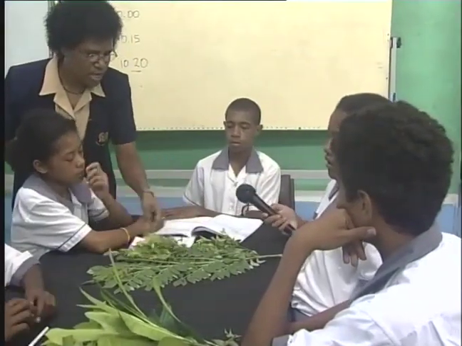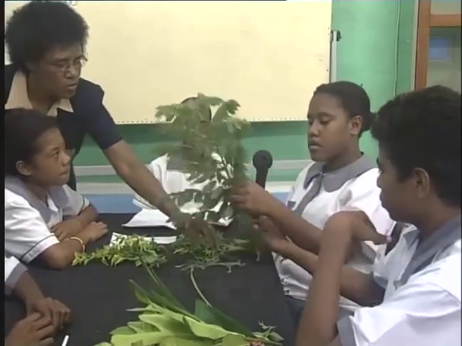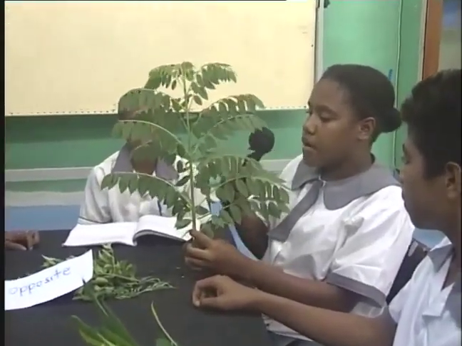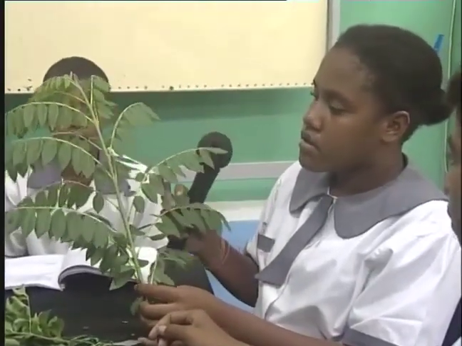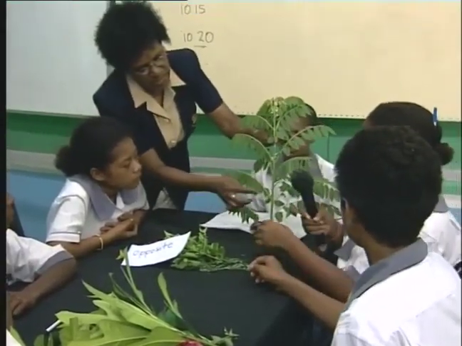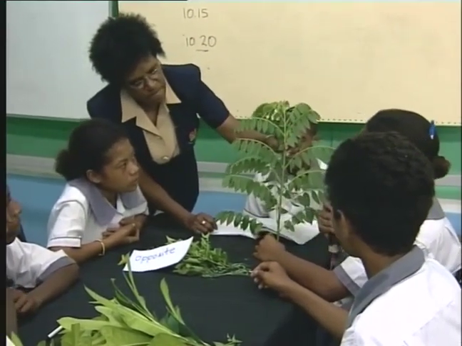Good, thank you. Now you tell us, Pauline, why you say this subset is a subset of leaves which are arranged opposite? Because the leaves are opposite each other. Look at it carefully. Do you say this is opposite? Is it opposite? Especially here, we look at the big stem. Is it opposite? No, okay.